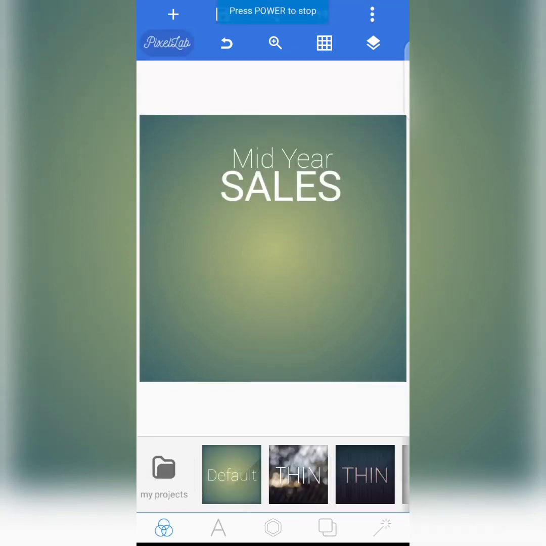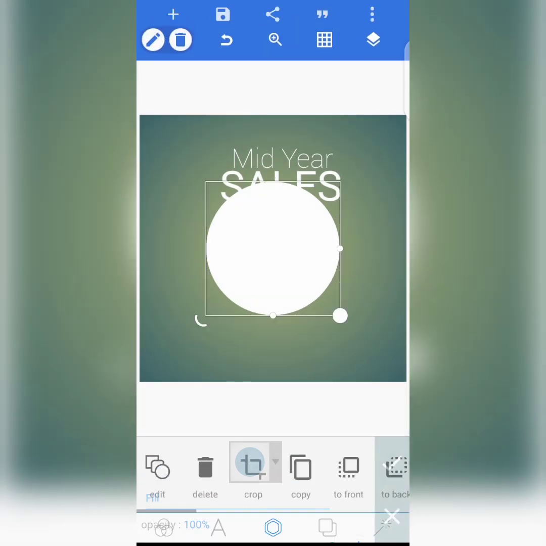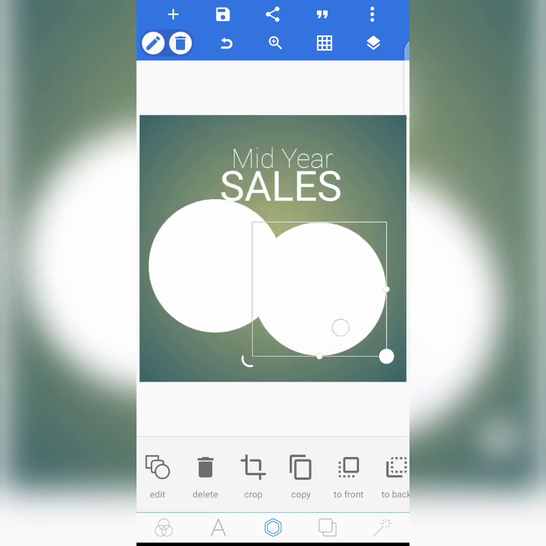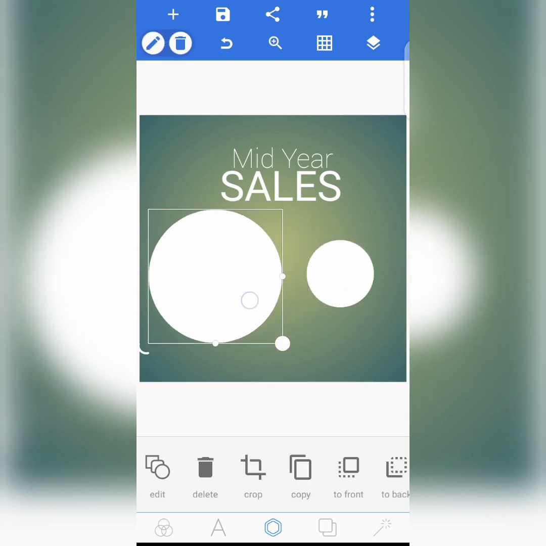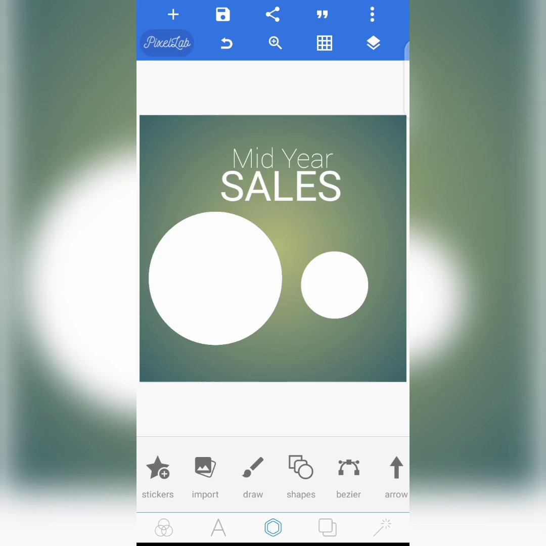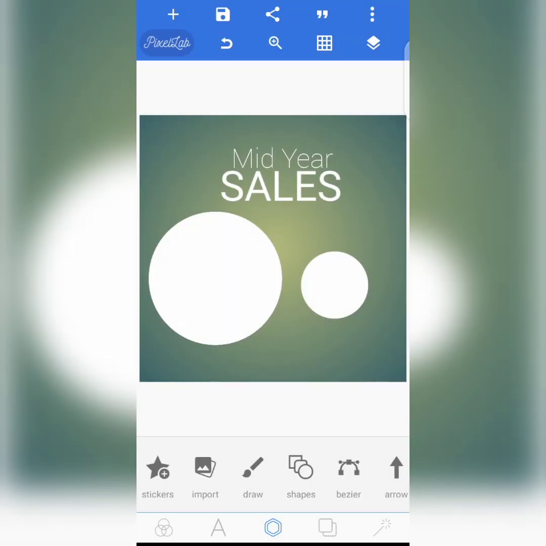Moving on to the next is contrast, and we said that contrast has to do with difference. Contrasting elements are opposite elements. So let's use objects now to explain contrast. We're going to use a circle. Okay, let's copy this circle, and this time we're going to reduce the size of the second one. Like this, we have now created contrast.